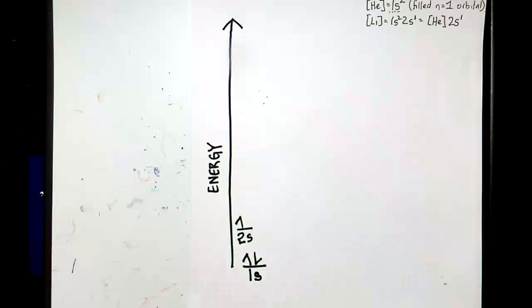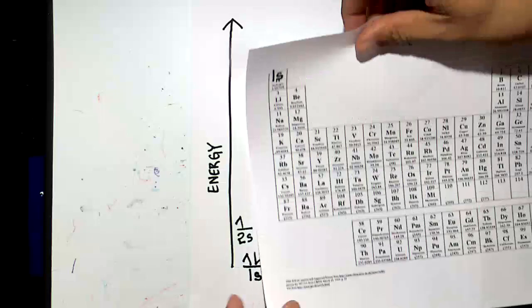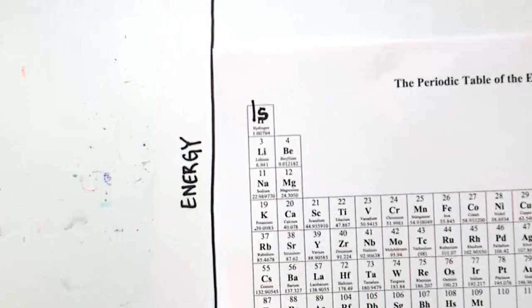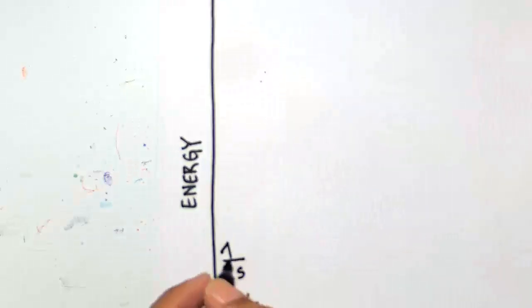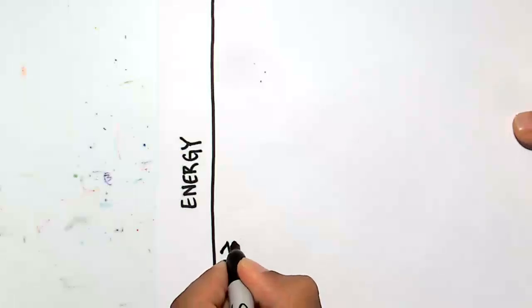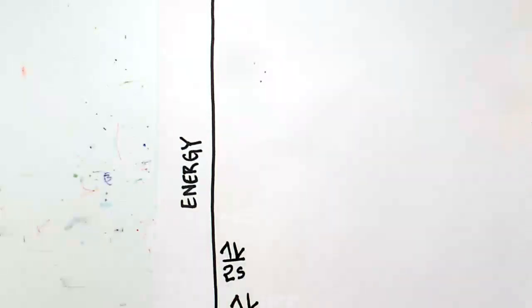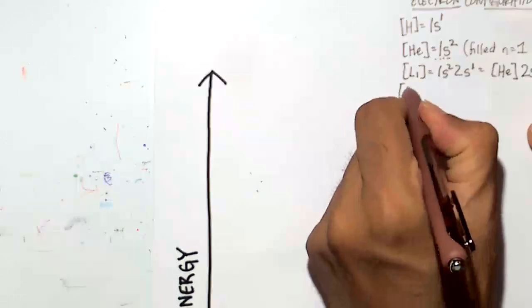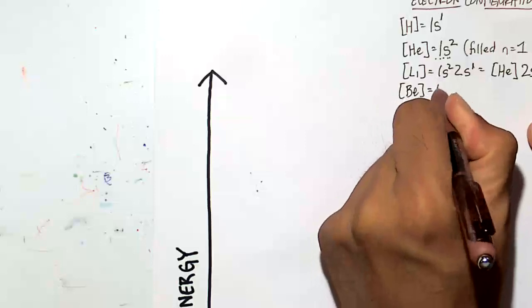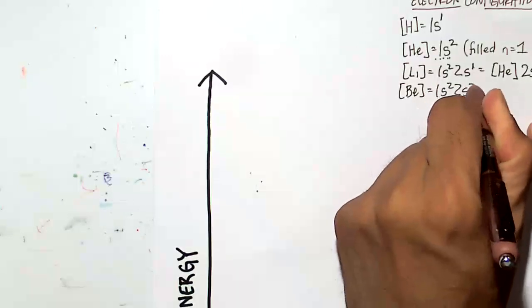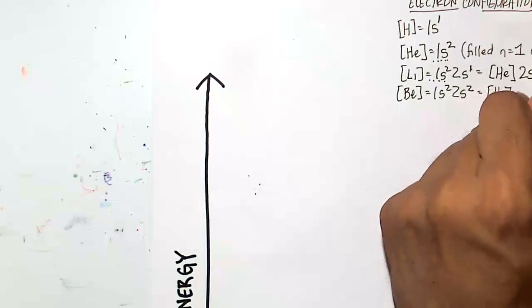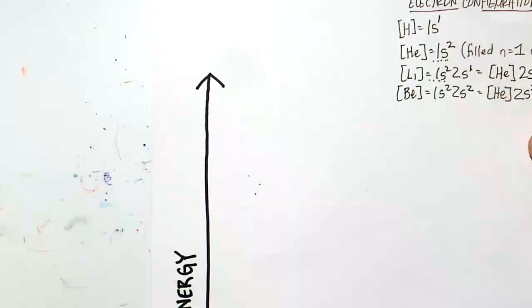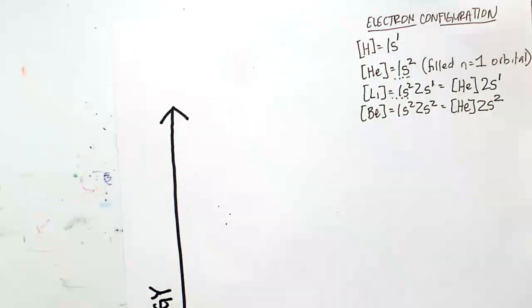All right, let's continue down our list. Next on our periodic table is beryllium. Where do you think that fourth electron will go? The s. It will pair up with the s. So the electron configuration is 1s2, 2s2. But what is 1s2? It's helium. Am I correct, Liz? Yes, ma'am, it is.